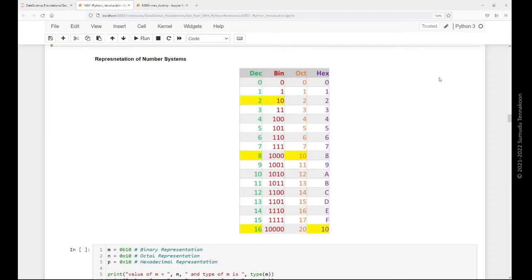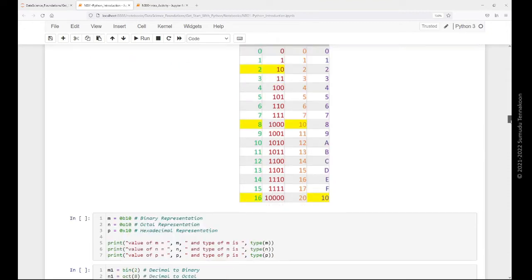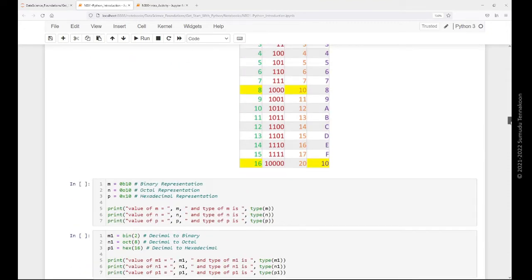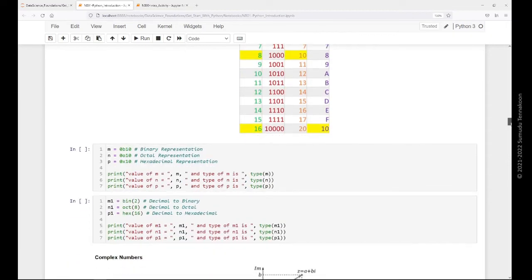All right. So Python facilitates storing numbers in these different number systems. If you want to declare a variable in binary representation, you can use 0b. If you assign a value starting with 0b, Python will recognize you are going to provide a binary representation. You have to provide a value represented by 1 or 0. You can have 1 0 1 1 1, any value you want.